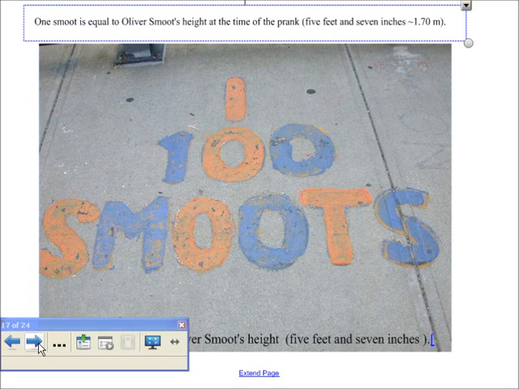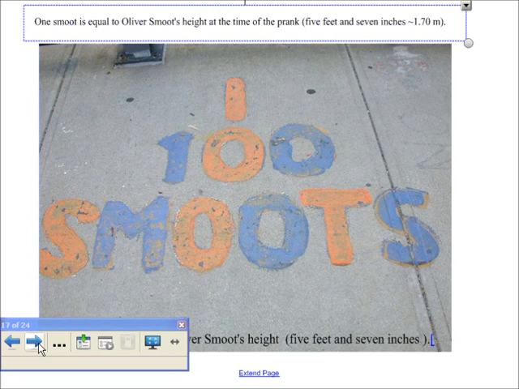As it turns out, Oliver Smoot was 5 feet 7 inches, and so every 5 feet 7 inches is a little mark on the bridge going across. Now, in and of itself, a smoot is meaningless. No one is ever going to use this unit of measure anywhere else in the world. But on the bridge, it meant something, because all of a sudden everybody knew, as they were looking down, how far they had left on the bridge. They knew the bridge was a certain number of smoots long, and so when they got to 100 smoots, they were a third of the way across.